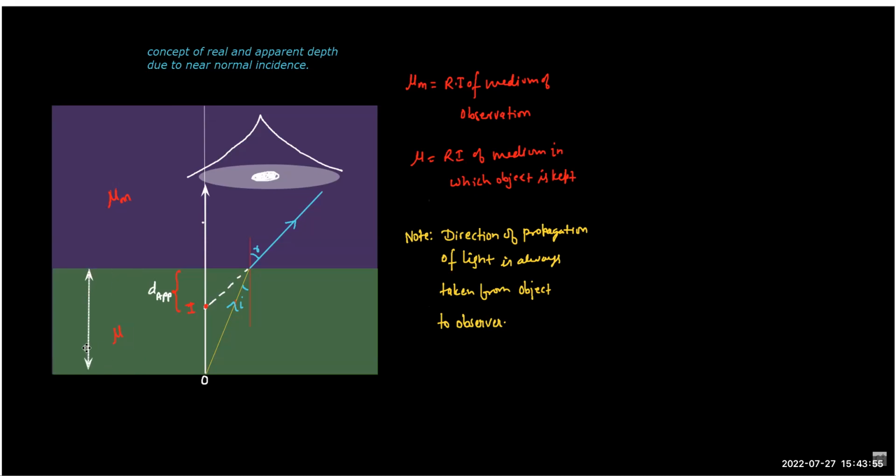And this we can call the real position of the object with respect to the interface, and that's why the name is apparent depth and real depth. Depth is basically, normally it is a wrong term. The depth is not always going down, we can go horizontally also, but this is how we perceive things.